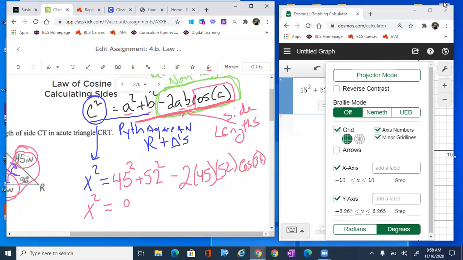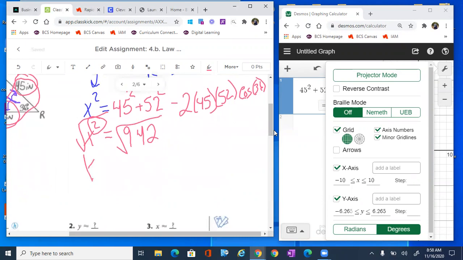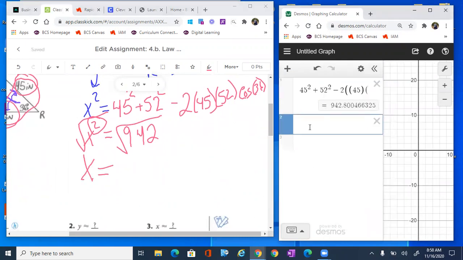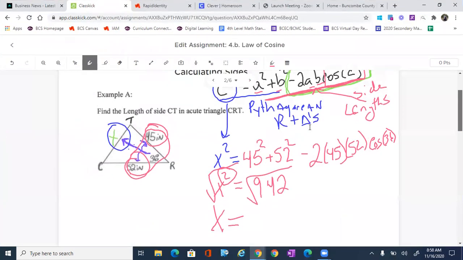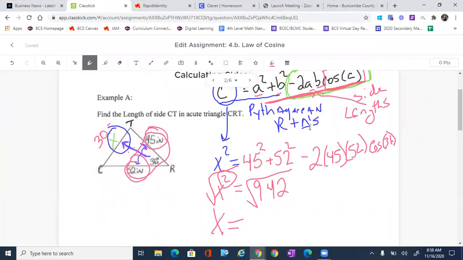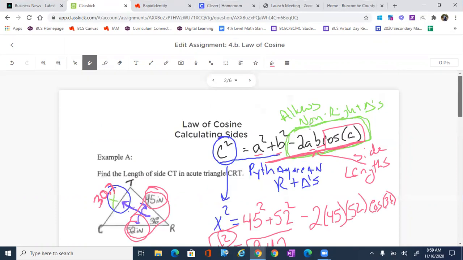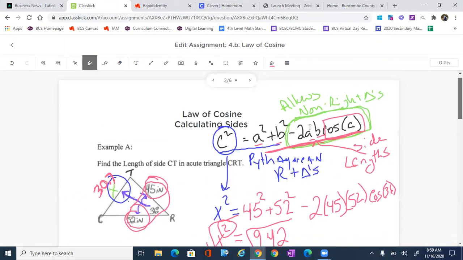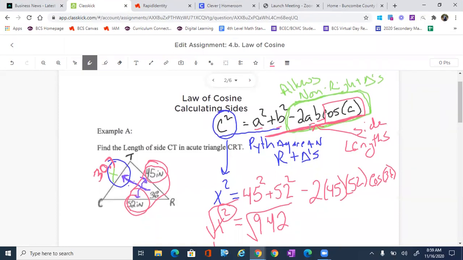Now, that is not 100% the answer because we have 942, but we still have a squared. So we have to take the square root of 942, and that should tell us what x is. So let's go back to our Desmos screen and type in the square root of 942. You'll notice that the answer comes out to be 30.69, or 30.7. So that tells us x is equal to 30.7. If we have to do any solving beyond this, I typically go to the law of sines because it is a little bit quicker when we go into finding other angles. But just remember, the law of cosines is the Pythagorean theorem with a little extra on there. And I hope that helps you out.